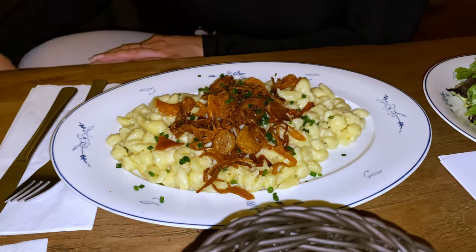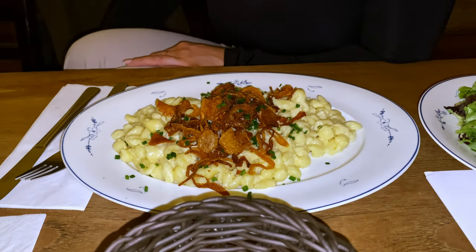It's all well nice. I've not had one bad German meal. Literally not one. This is Käsespätzle with crispy onions. The Spätzle stuff that I've got, that's kind of like a pasta. It's that, but it's with cheese, isn't it? Yeah. That's well nice. It's the cheese. The cheese makes it. That is good. Give that a go if you come here. The Käsespätzle is basically like a German version of mac and cheese, if you can imagine.